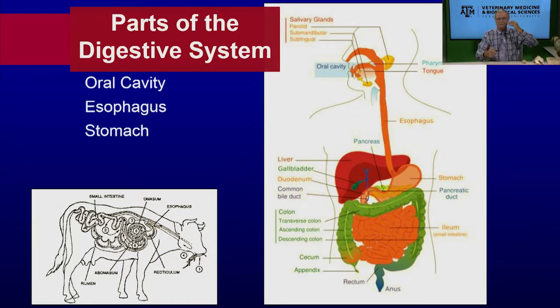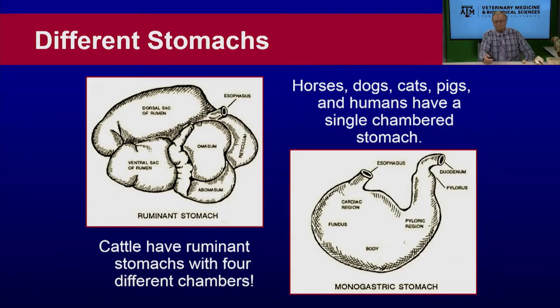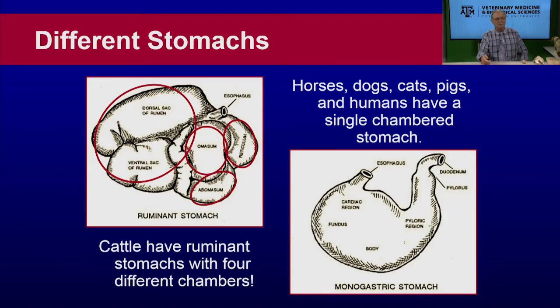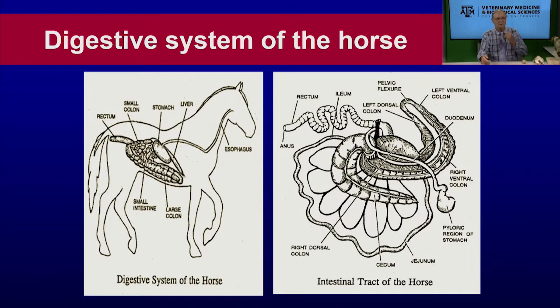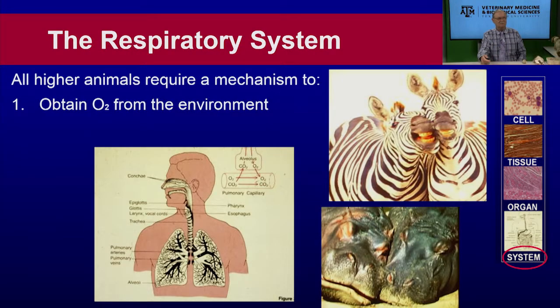You're starting with the mouth, esophagus, stomach that we see. Some animals have 4 chambers. Some only have 1 chamber. Here's a stomach like ours or the pig's. It's only got 1 chamber. But a cow would have more than 1 chamber. A horse has mostly 1 stomach, but it has another chamber-like type, a cecum, that's located later on in the digestive tract that we can see.